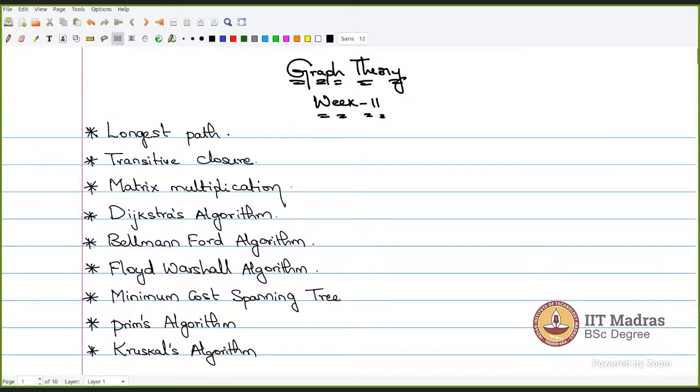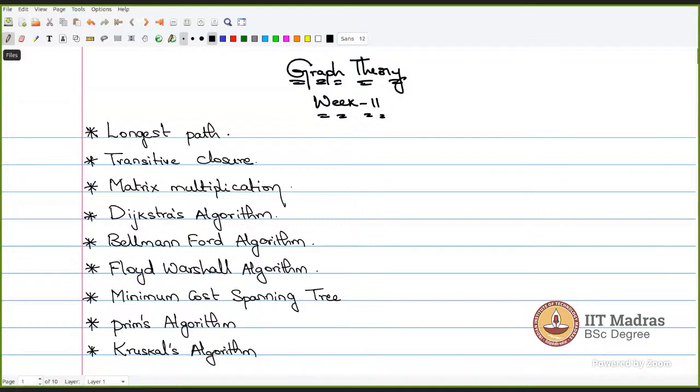And after that, we have seen how to find the shortest path from one fixed vertex to every other vertex, or from any vertex to every other vertex. So depending upon the problem statement, we look at what they are asking. Depending upon that, we pick our algorithm, and we use that algorithm to find the solution of that particular problem. For finding the shortest paths in a graph, we use Dijkstra algorithm, Bellman-Ford algorithm, Floyd-Warshall algorithm.